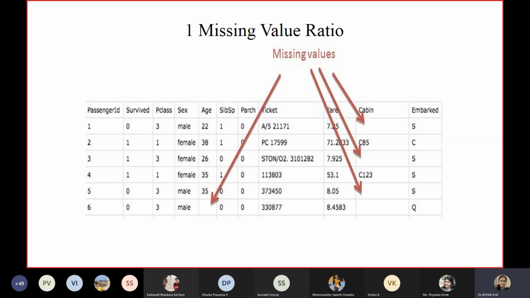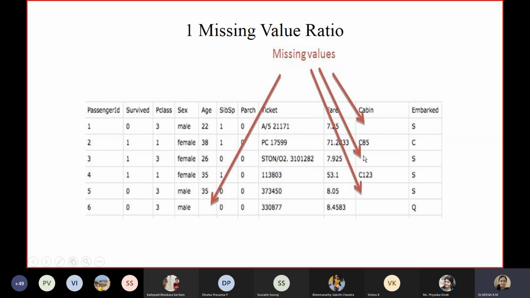What is your first step? You will try to explore that data set first, isn't it? Before building a model, you try to understand the data. You try to understand the nature of the data. While exploring the data, you find that some values are missing. Certain values, certain columns are missing.